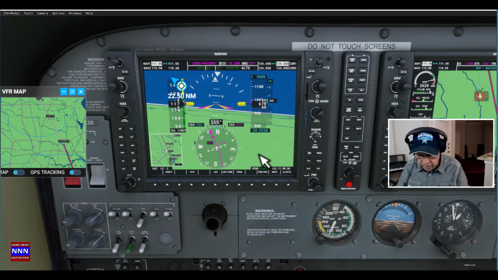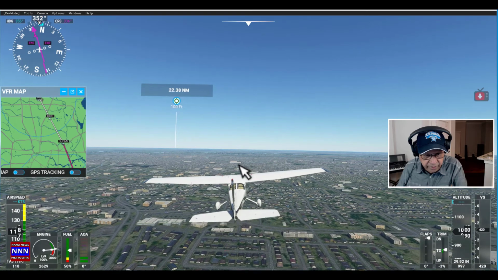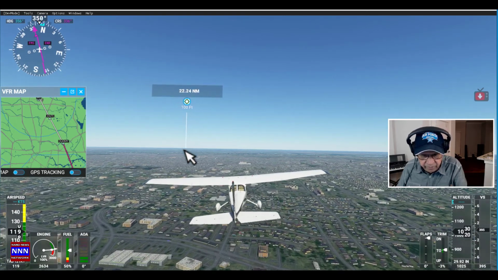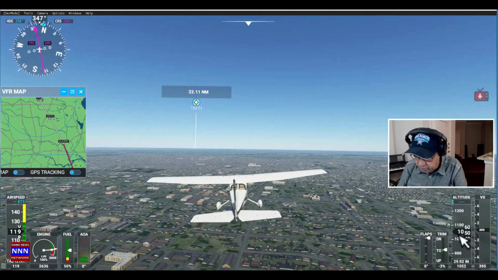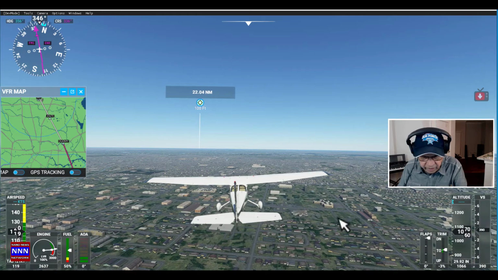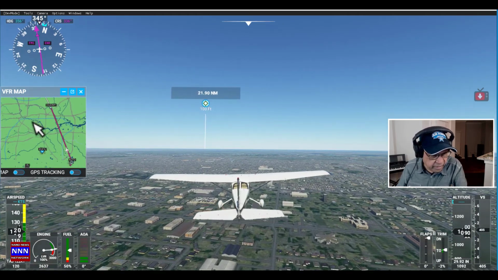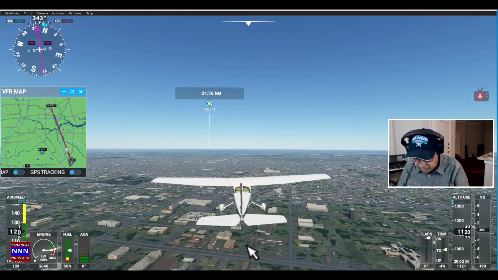So let's look here and see how we are doing. I think we are coming along fine. We are 22.3 nautical miles from the airport. We have clear skies, and we are slowly getting the altitude up here. If you want, we can go up a little higher, quicker by increasing, but I would just keep it steady because we still have to cover 20 miles.